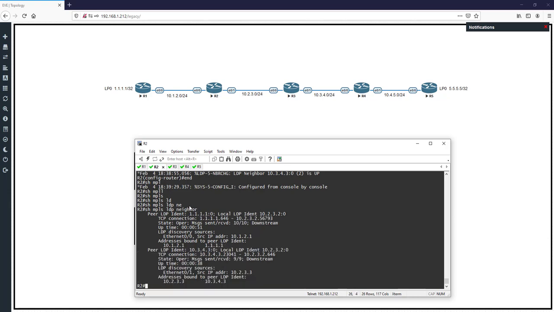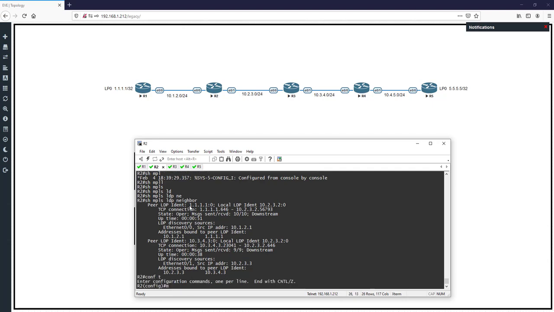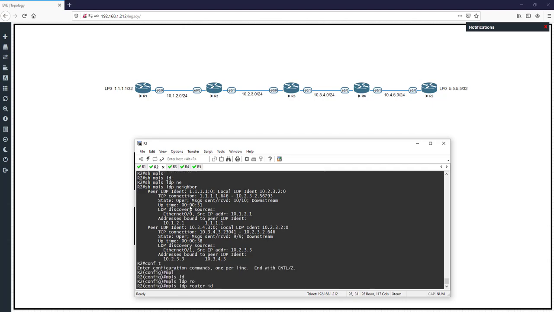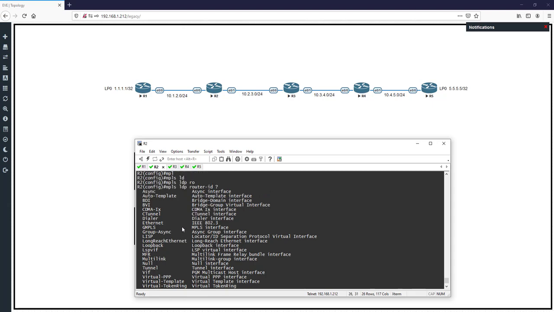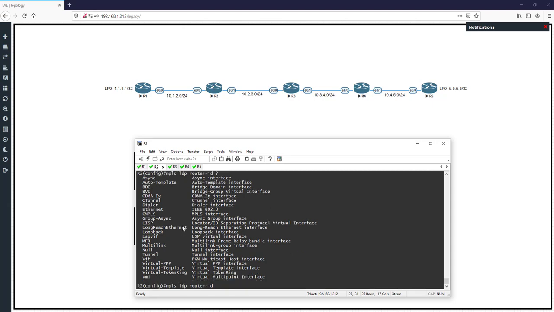In R2 also you can change the router ID. Look at here, mpls ldp router-id. You can change it to the IP address of an interface. Maybe you can configure a loopback interface and change the router ID to the IP address of the loopback.